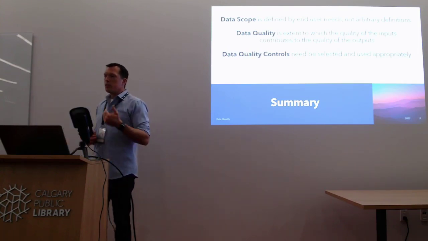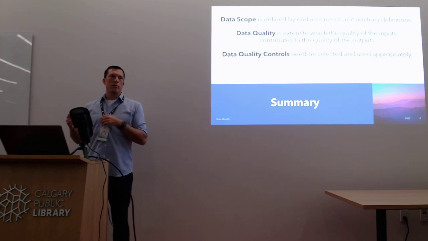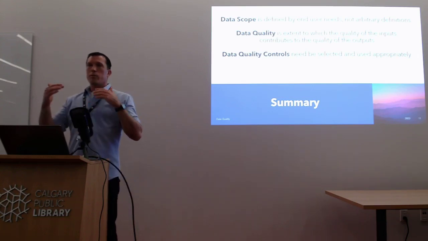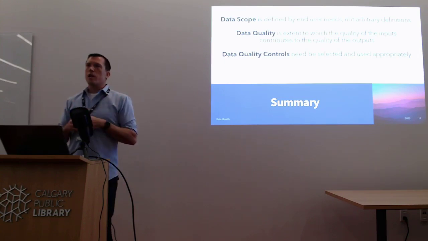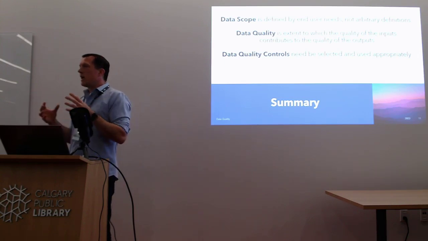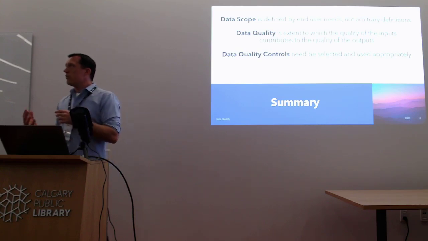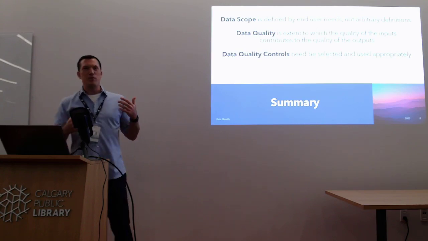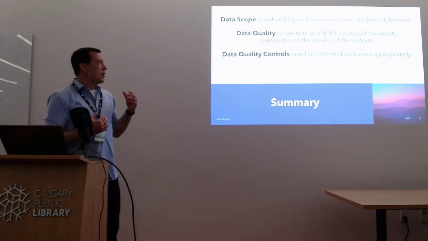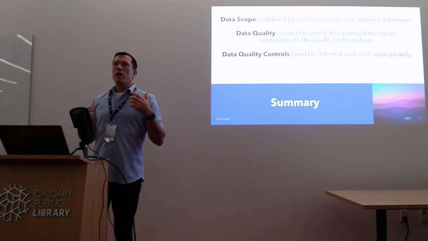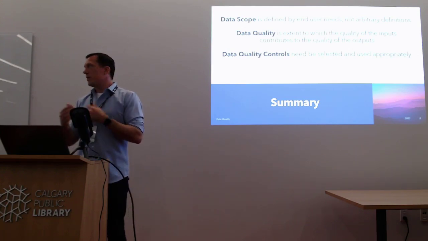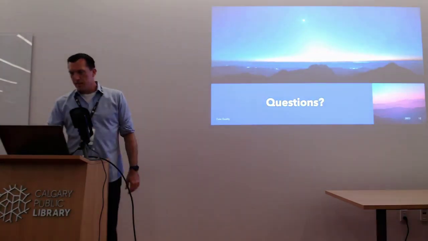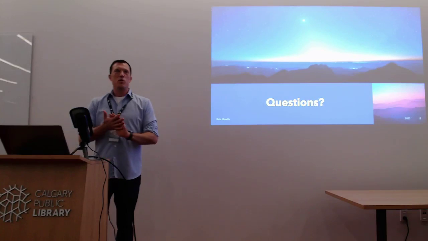Data quality is the extent to which the quality of the inputs contributes to the quality of the outputs. And data quality controls, those are the ones we talked about with input validations, restrictions, notifications. And once that's all been done, then you can have exception reporting where you review the information and you make the human judgment call. We're still useful, humans, there's still a place for us. We review those things to see whether or not that information needs to be adjusted on a case-by-case basis. And that's about it. Any questions?